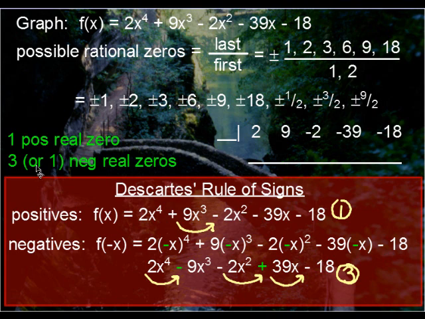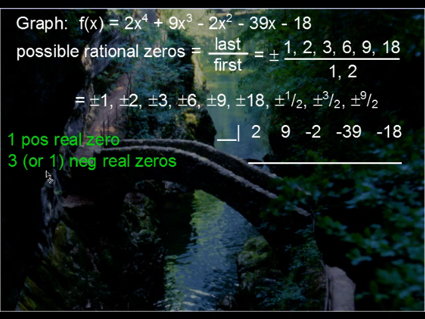I need to underscore, though, that it is possible to be or one negative real zero. And, the reason being is because we could have imaginaries or complex answers. And, those always come in pairs. So, we count down. One is really the maximum, just as three is the maximum. However, we wouldn't say one or zero because the imaginaries, they always occur in pairs. So, should we be trying positives or negatives? Well, let's assume there are more negatives. Which means we should only be trying negative numbers.